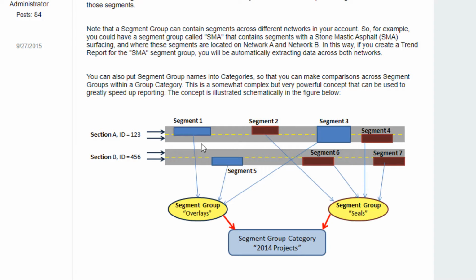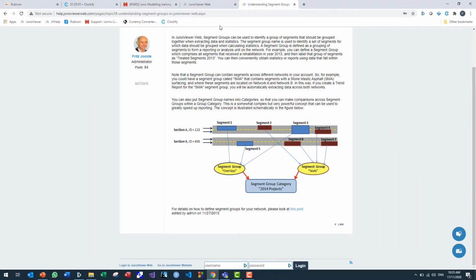So we've got this concept of segment groups, and groups then belong in categories. Once I've defined this set of segment groups, I will be able to make a comparison across the segment group category 2014 projects, which will compare overlays and seals. Let's look at the details of how we actually do this.